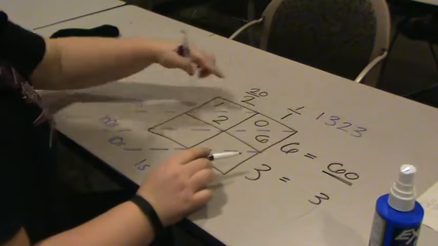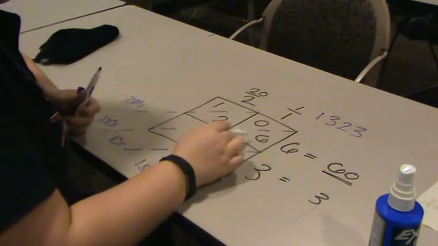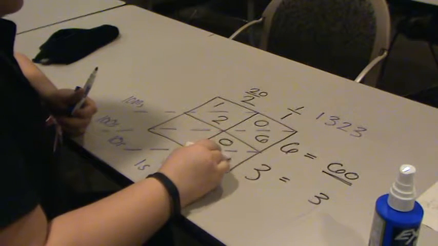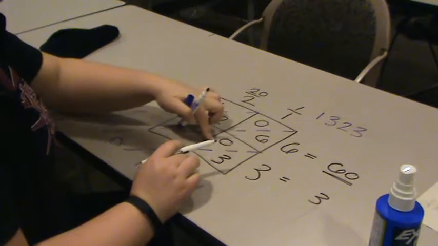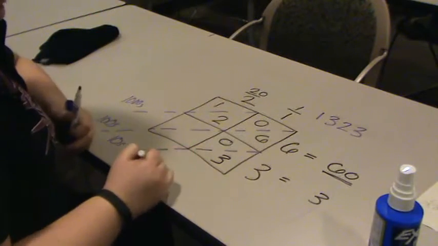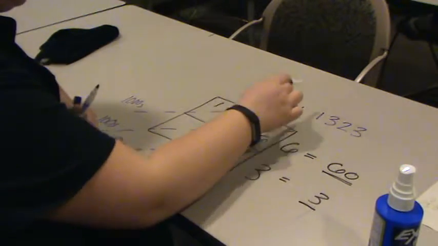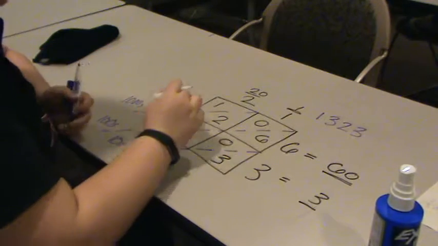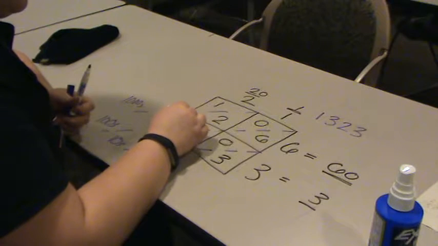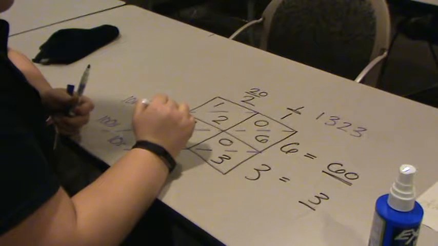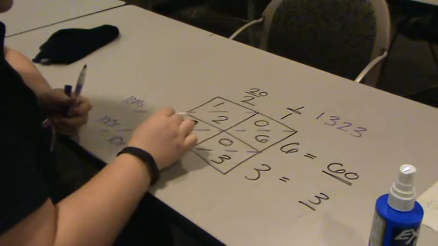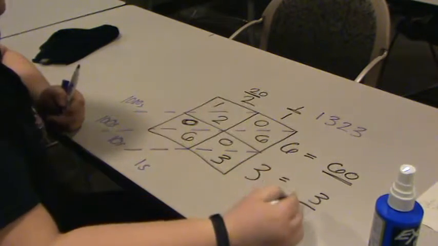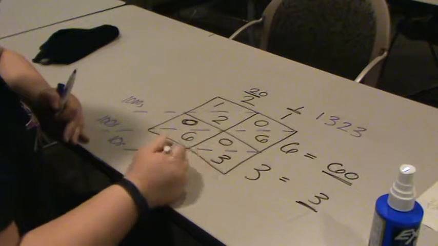And now we're going to go down to the 1 and the 3. And this is just like the 1 and the 6, is we have to put the 0 in the top one and 3 in the bottom to make sure we have a place marker there. And it's actually 3 because we have 3 times 1. And now our final box is 2 times 3, which is 6. So we have to make sure we do the 0, the 0 to make the place, and then the 6 on the bottom, which is 60 because we have 20 times 3.